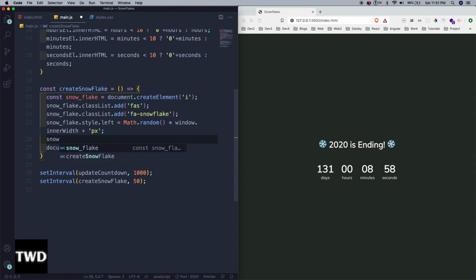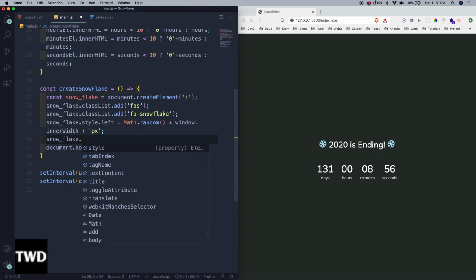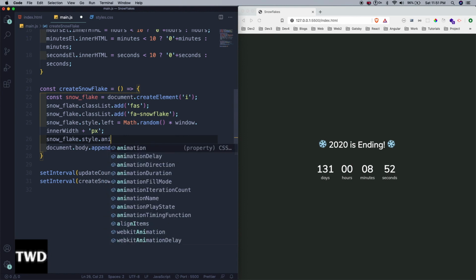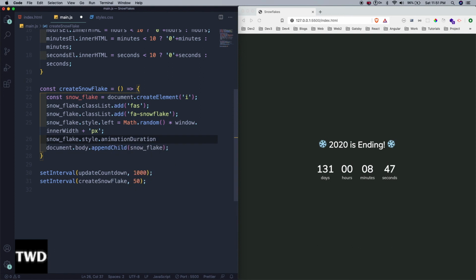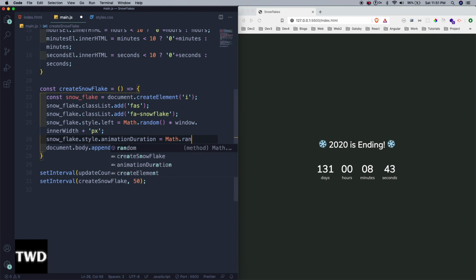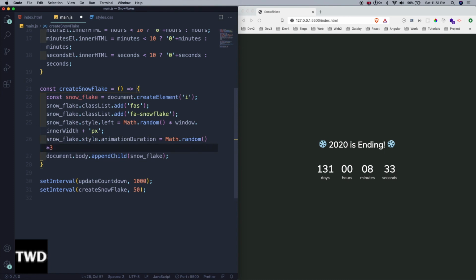Then snowflake dot style dot animationDuration. So this is the thing which we removed, that's 10 seconds. The animation duration equal to Math dot random times 3 plus 2 plus s.